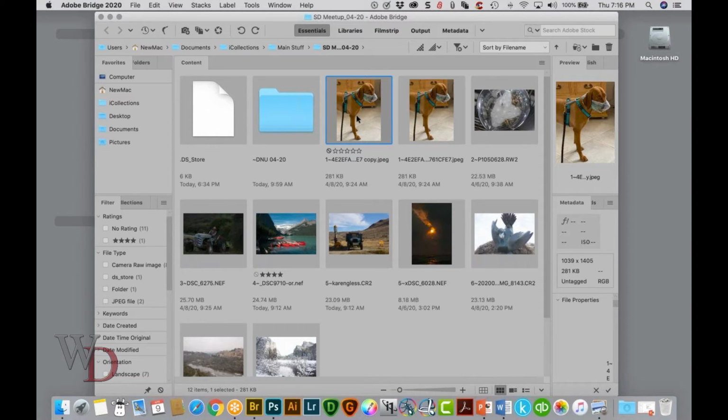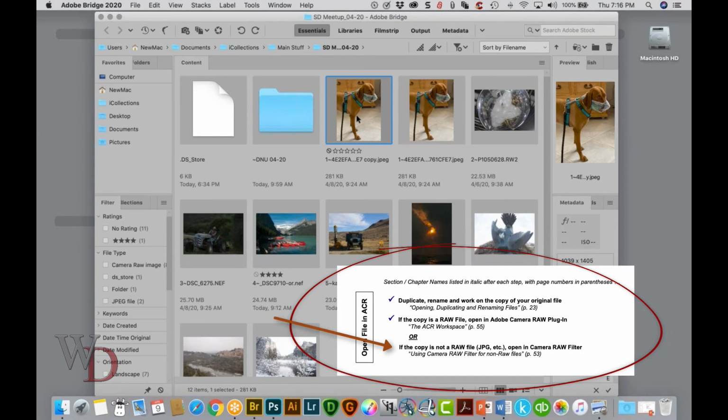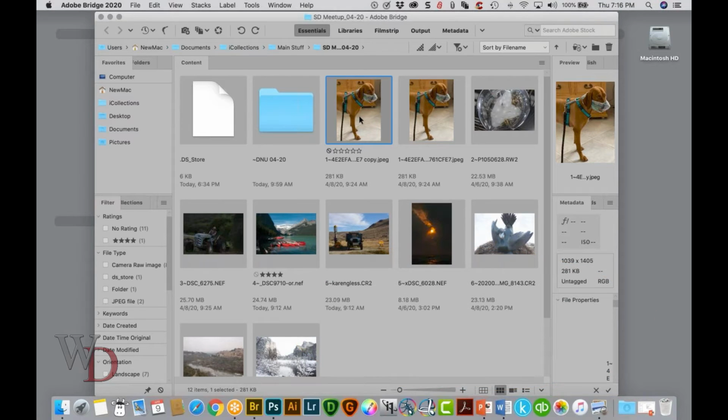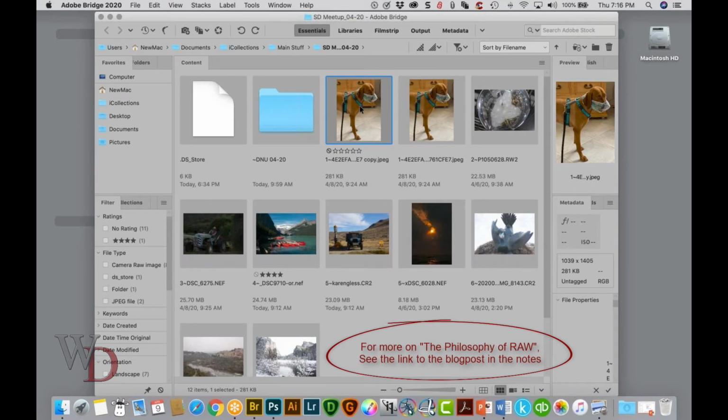Now that I've done that, it says open file in ACR, but really we're going to do the OR part in the third line. Basically, it says, or if the copy is not a raw file, like a JPEG here, open Camera Raw as a filter. This is the exception to the rule, and I wanted to show you this because we didn't get a chance to discuss it in the raw class last time.